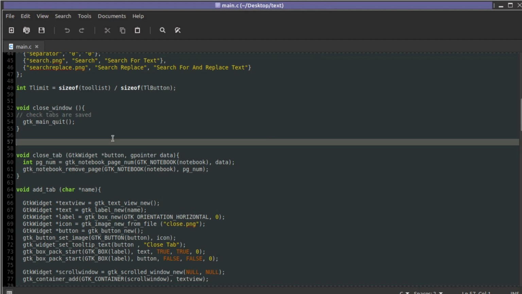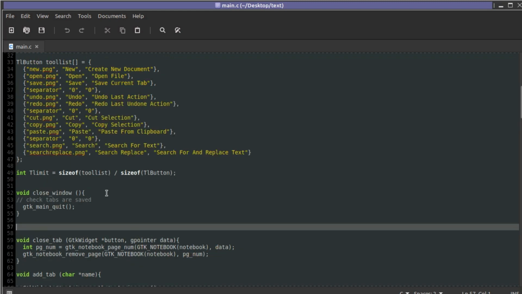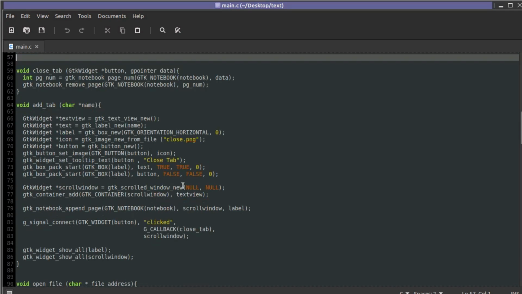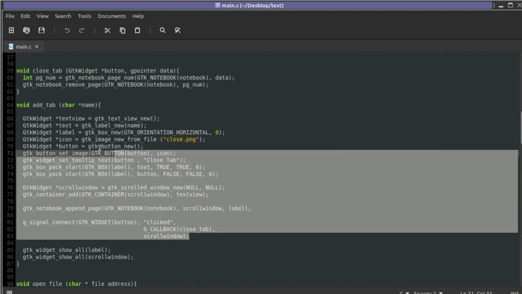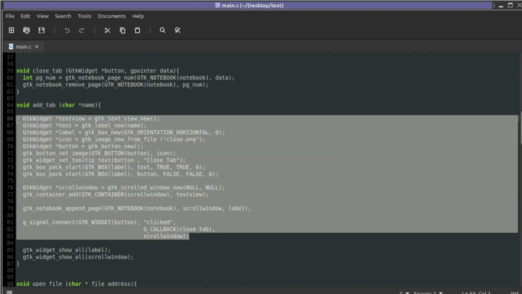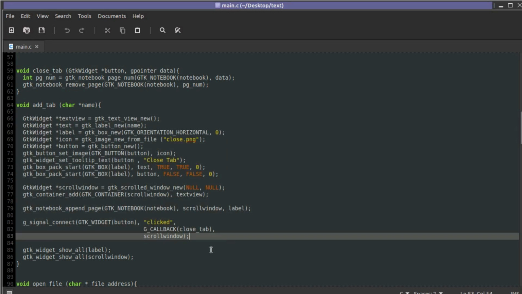So in this video, all that we're going to do is get the save file dialog functional. And then after that, things are going to get dicey, because we're going to have to make some changes to the way this works, because this is a little bit more decorative than functional.